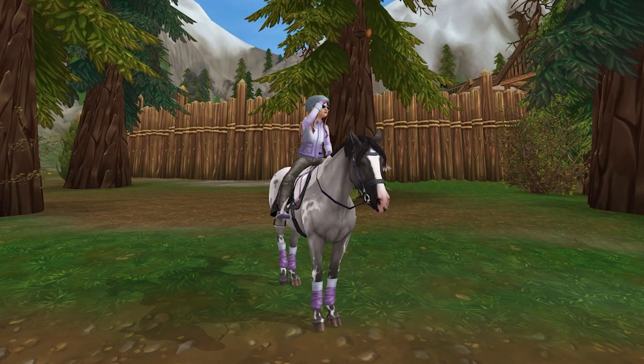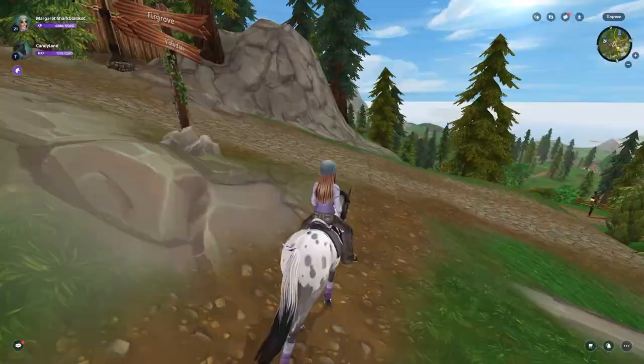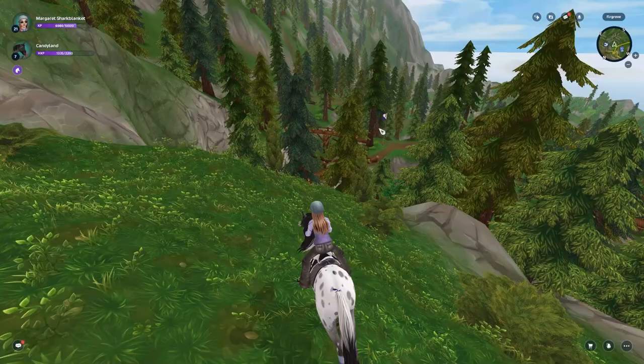Today, bestie, Star Stable actually updated an entire area without telling anyone, and I'm guessing this is in preparation for Hollow Woods, so they're getting the same art style in all of these smaller areas before they move on to Hollow Woods. So you guys can see what it looks like, it is just some small areas around Fir Grove that have been updated to match this style that's going on right here.